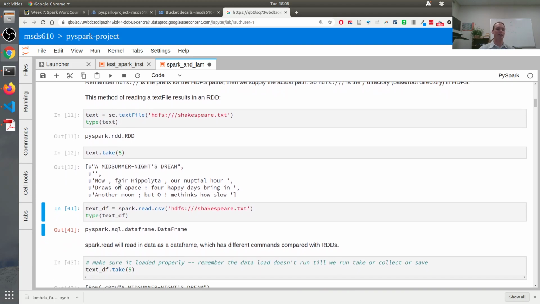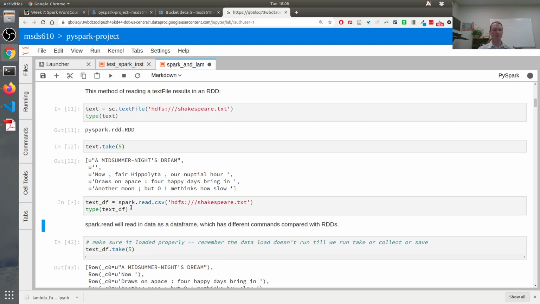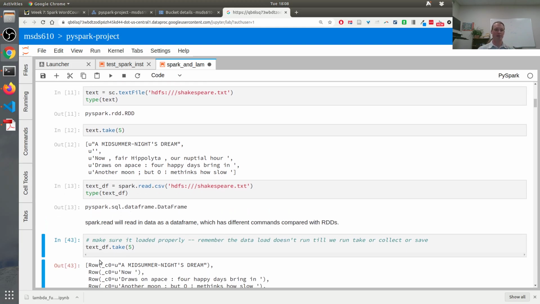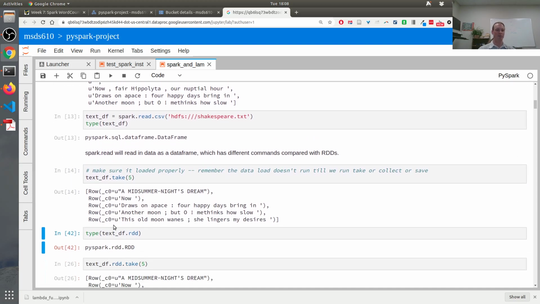All right, so reloading the data, looking at it. Another way to load the data, which loads it into a data frame, and this has a lot of other options for reading different types of files like JSON and CSV and other things, is spark.read. And so we use the same HDFS file path and read it into there. And again, use text.take to make sure that we've actually got it there.